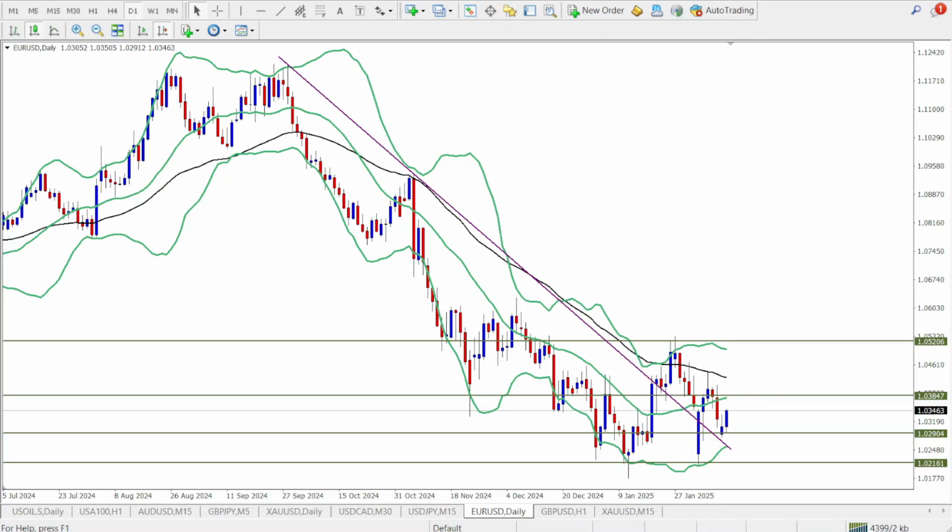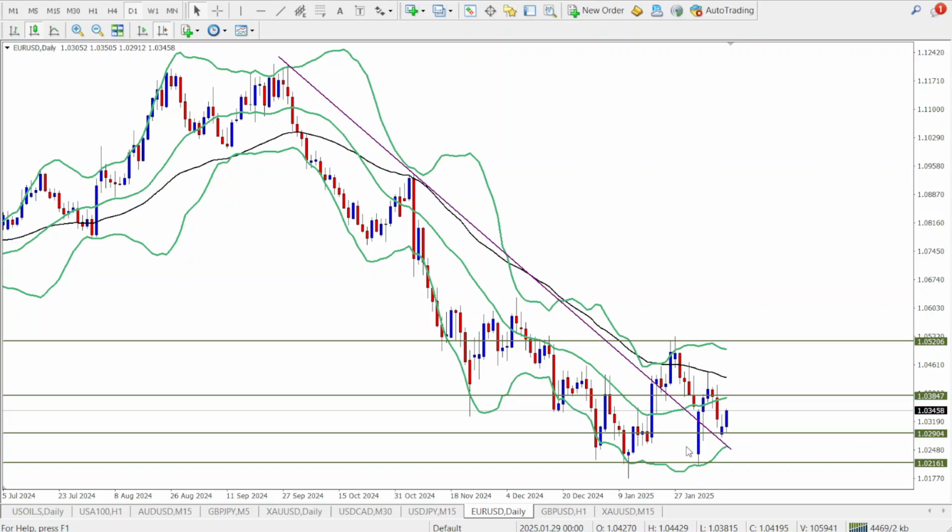Now let us get into the actual trading strategy. Here's how you can use support and resistance for better trade execution. The first is to identify key support and resistance levels. Mark the zones where price has reacted multiple times. Then after you have done that, wait for confirmation. Do not enter blindly. Look for rejection candles like pin bars, engulfing patterns or dojis around your support and resistance zones.